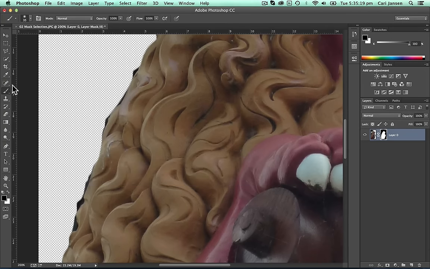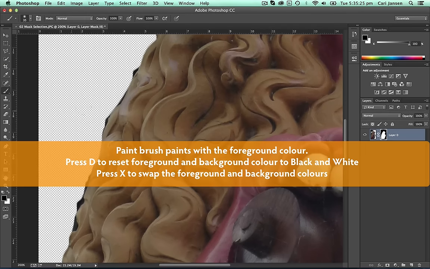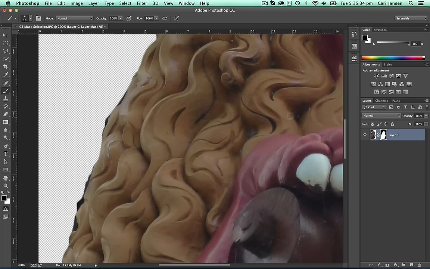Now, painting with the paintbrush, you can paint with black or white and toggle those colors around by clicking up here. If I want to hide a little bit more, all I've got to do is change my brush size and paint with white. Make sure you have the mask selected when you do that. And if you do something like that accidentally, then you can swap the fore and background colors around. Now, a quick way of doing that is pressing the X on the keyboard, and then you're just painting with black again. If you're not sure whether your fore and background colors are actually set to black and white, just press the letter D on the keyboard. So I'm just pressing X, and this is how you can further correct your mask.